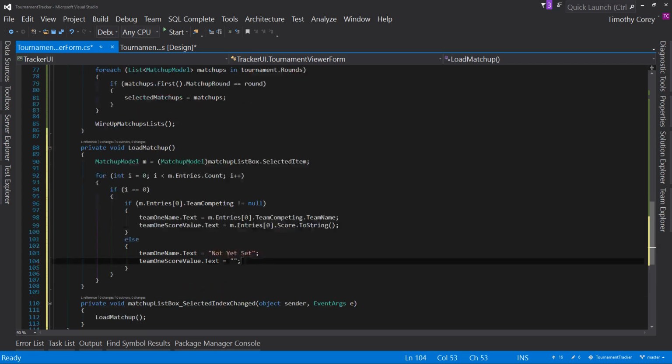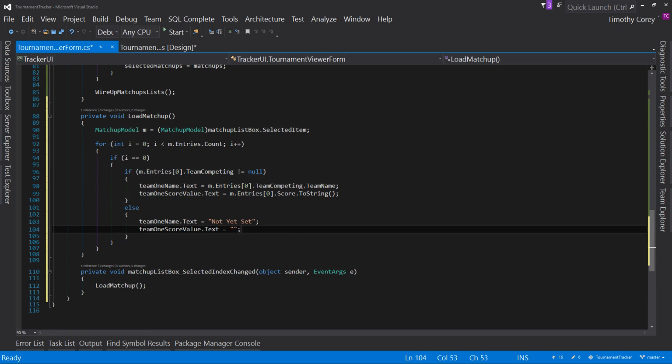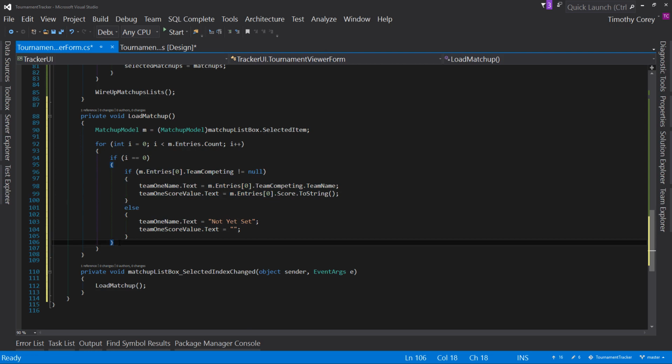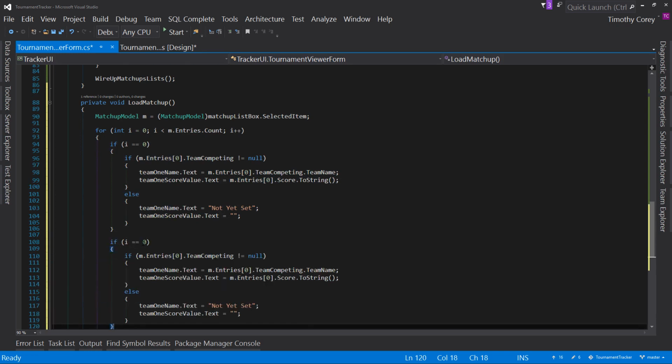So that's for position 1. We can just copy this and do it for a second position, which is i equals 1.